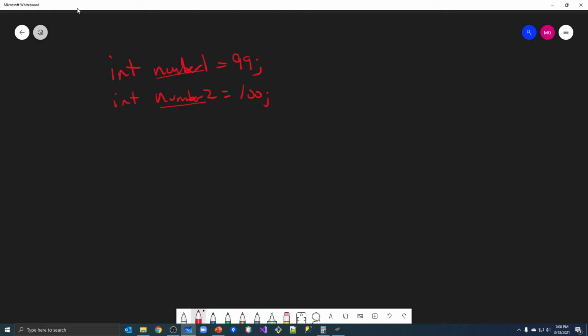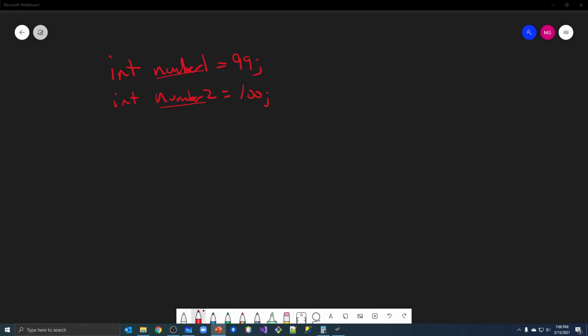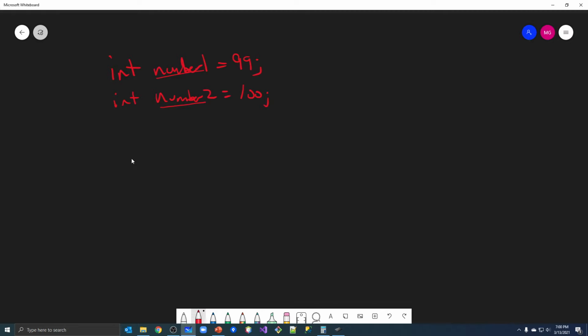So when I declare an array, I have to name its data type. So let me do an array of ints. I would say its data type, and then I would use square brackets after it to indicate that it's going to be an array, and then I give it a name.